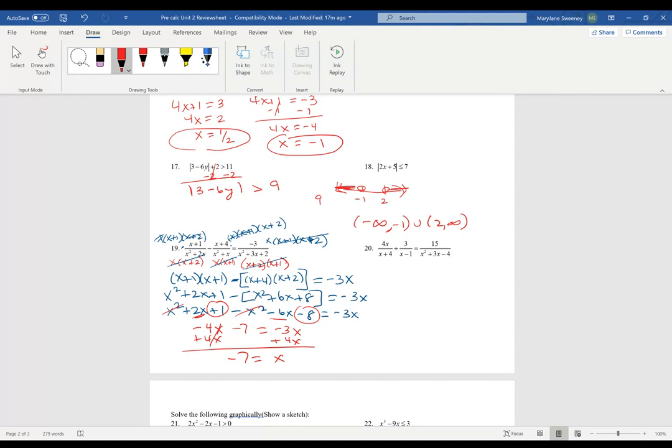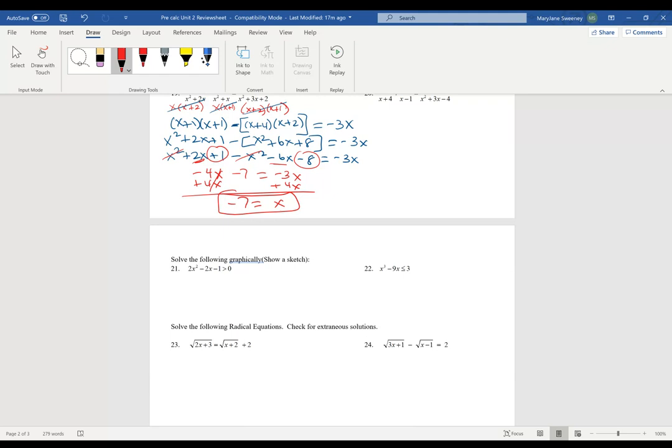Now, remember, in the rational equations, you're only going to check to see if it makes the denominator 0. So the only thing I would reject here is if x was 0, negative 1, or negative 2, because those are what would make my denominator 0. It's none of those, so I can keep that answer. So you don't have to check it in the entire problem. You certainly could.